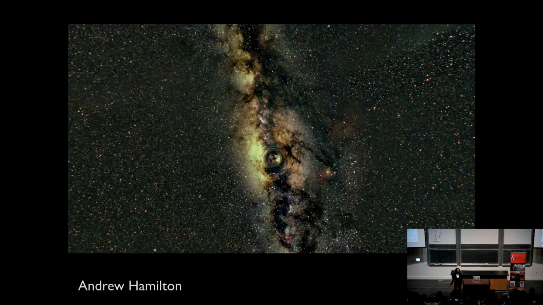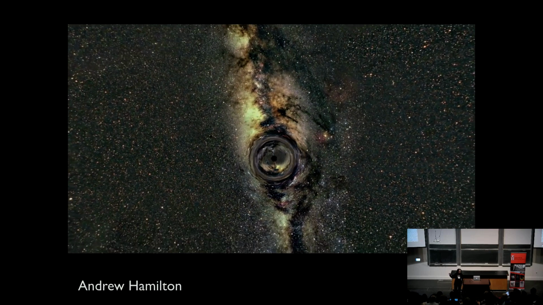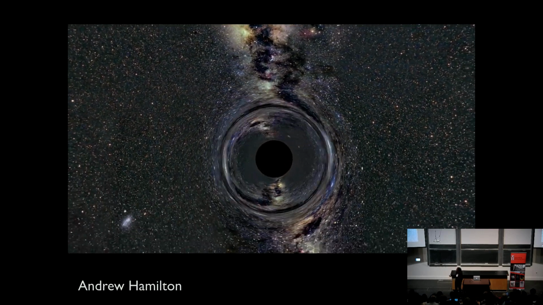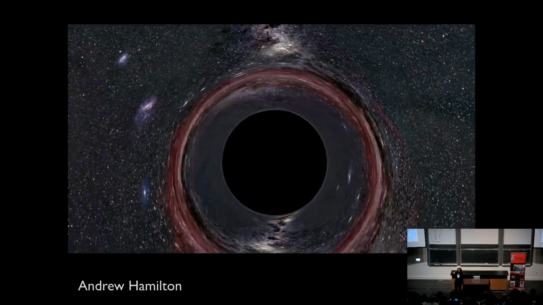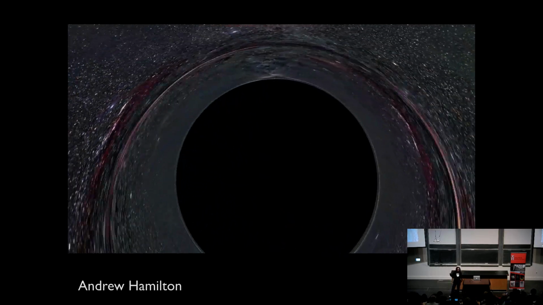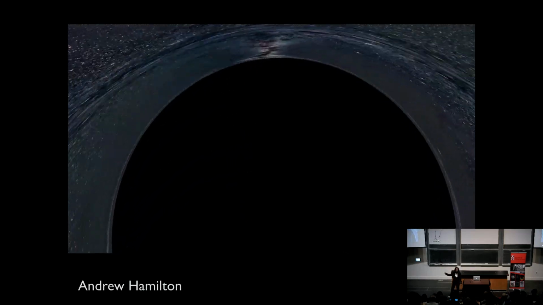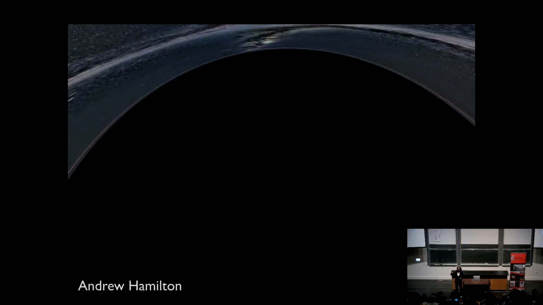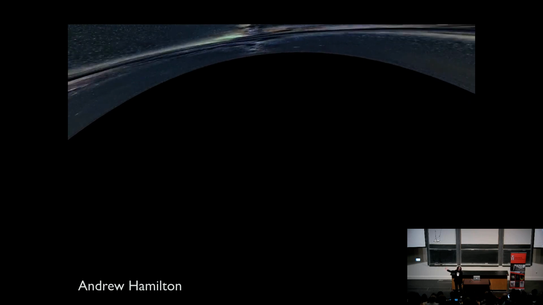It's always fun to begin at the beginning, so I thought we'd take a look at black holes in general. This is not a cartoon. This is a computer simulation by the physicist Andrew Hamilton, who's in Colorado, of what it would be like if we were to fall into a black hole that was between us and the rest of our galaxy. And we're seeing the gravitational lensing, the bending of the path of light due to the curved space-time, as we fall into the black hole. By now we're actually inside the black hole, by the way. We're inside the event horizon.